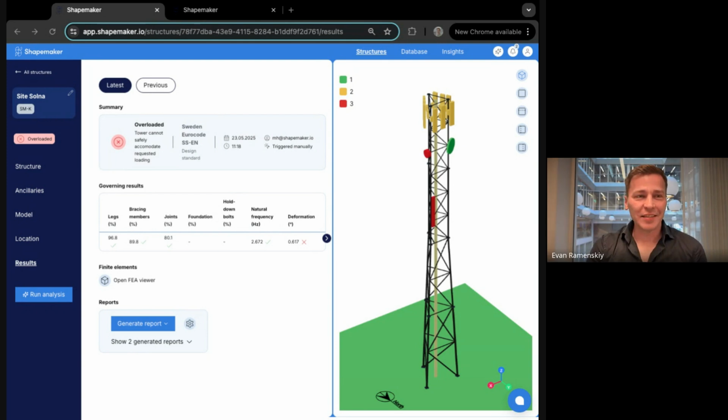So, Roger, I have a few questions for you. Mostly, of course, we built Shapemaker in the beginning to fulfill our one client, which is tower companies. And now we developed a new feature called TowerBuilder, allowing engineering consultancies like yours to use Shapemaker on behalf of the clients.